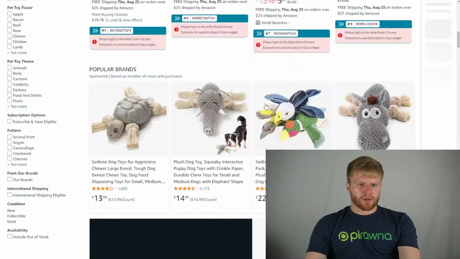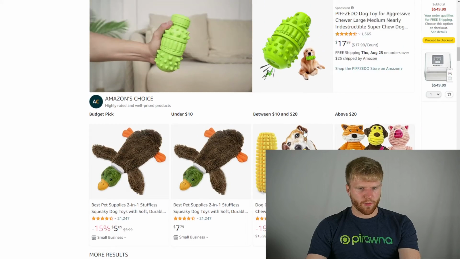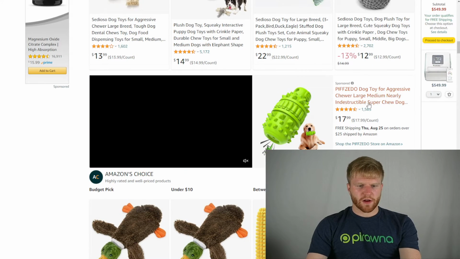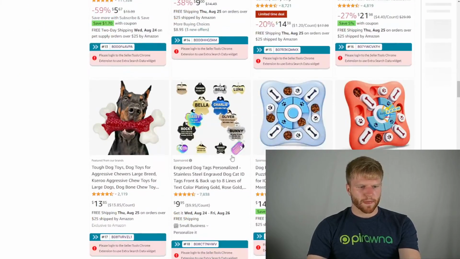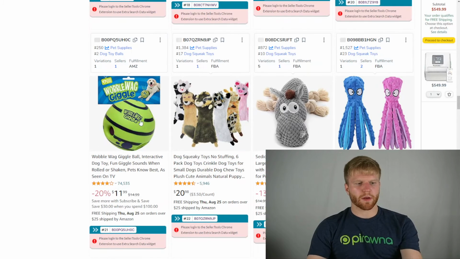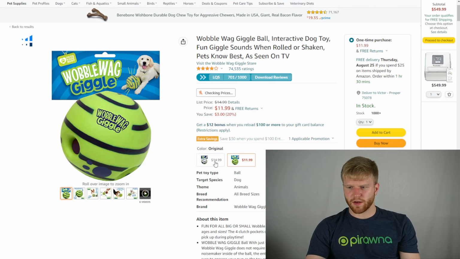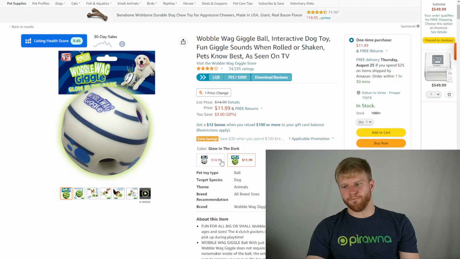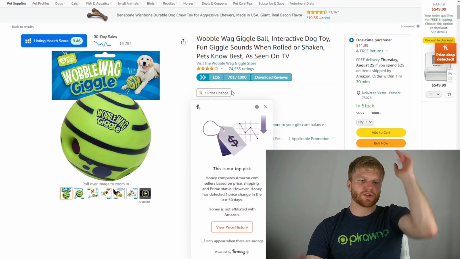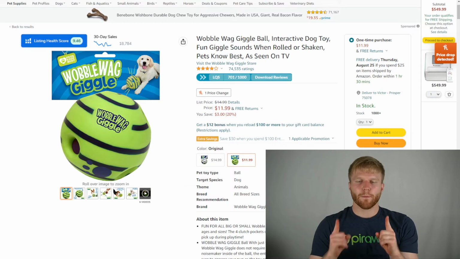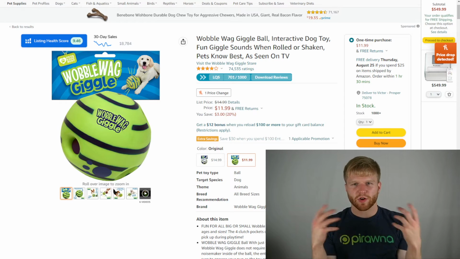And then it's also important to make sure you're using variations whenever you can. I'm going to try to find a variation whenever possible, but basically variations are really powerful because you have multiple products, and when people go to your listing, they'll be able to buy more products that they wouldn't have normally gotten. So you see how right here, this is a variation. And the reason why variations are powerful is that Amazon looks at variations. So let's say these are two separate products on Amazon's back end, and each of these gets $10,000. But Amazon works off of sales velocity.